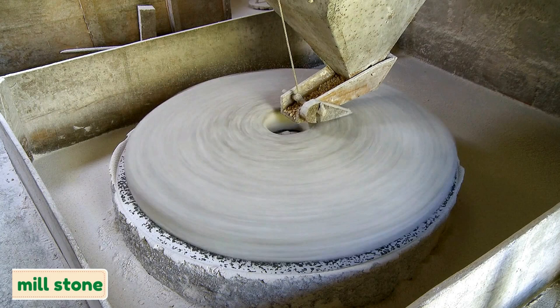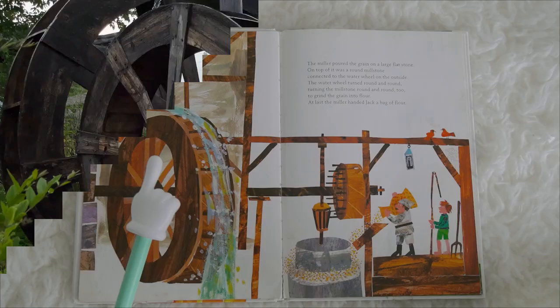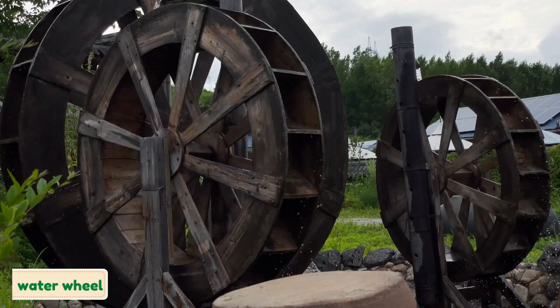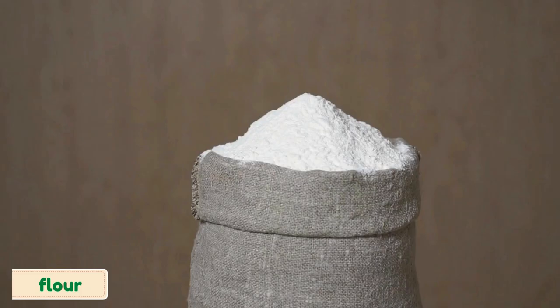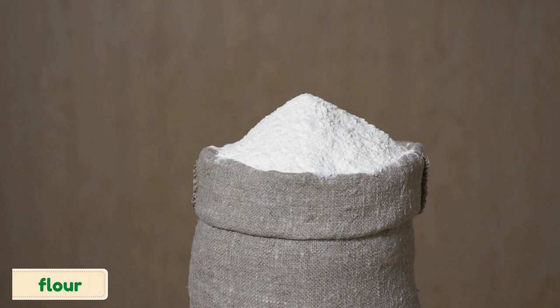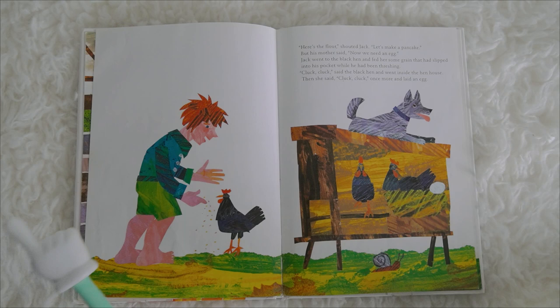The water wheel turned round and round to grind the grain into flour. Water wheel. At last, the miller handed Jack a bag of flour. This is flour. Here's the flour, shouted Jack. Let's make a pancake. But his mother said, now we need an egg.